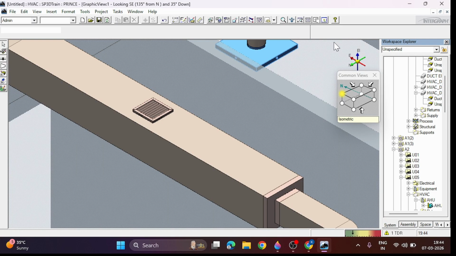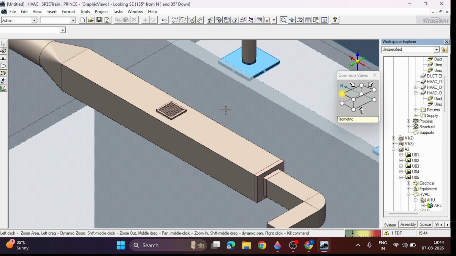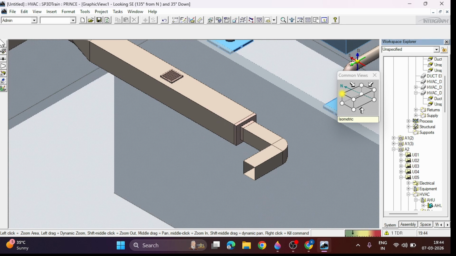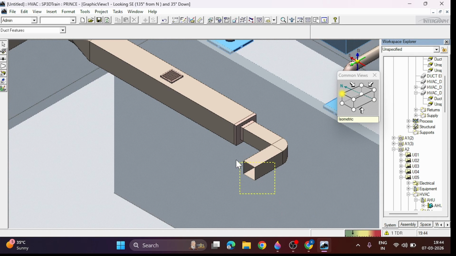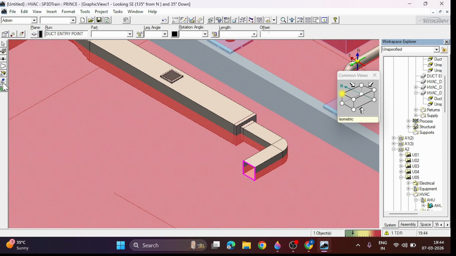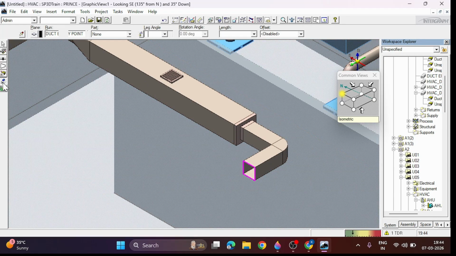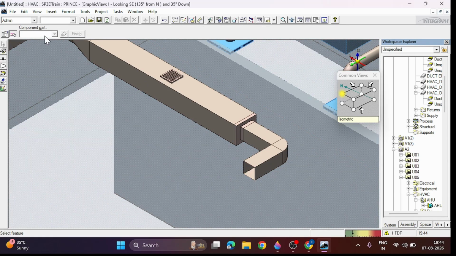Okay, and we will see how we can add one diffuser at this point. Just drag that and click on this. So we have to select the feature. Now click on More.